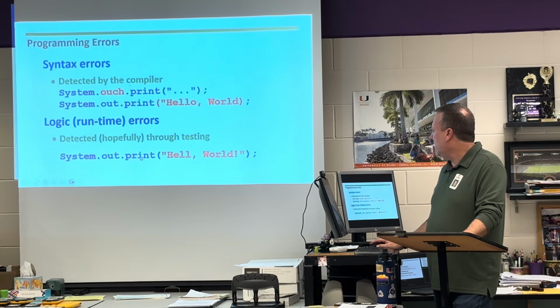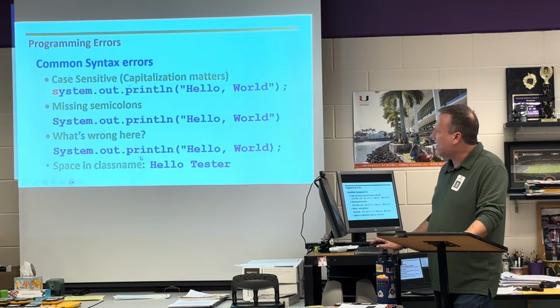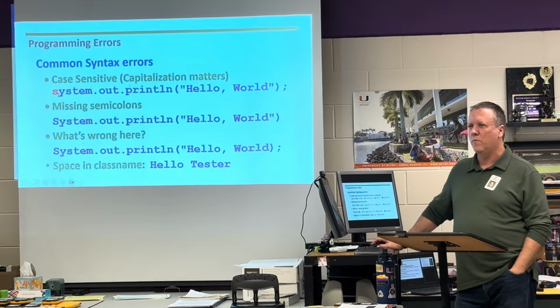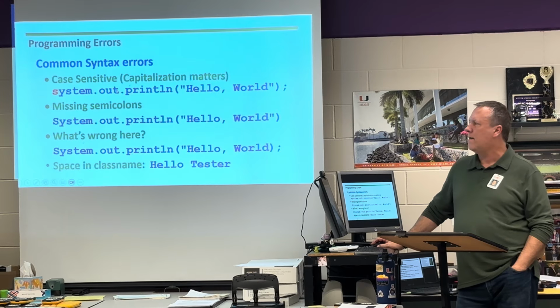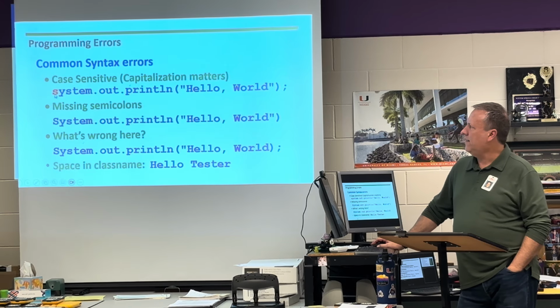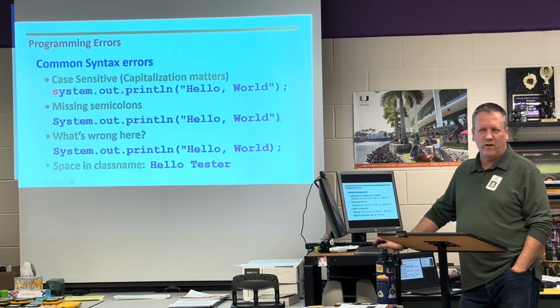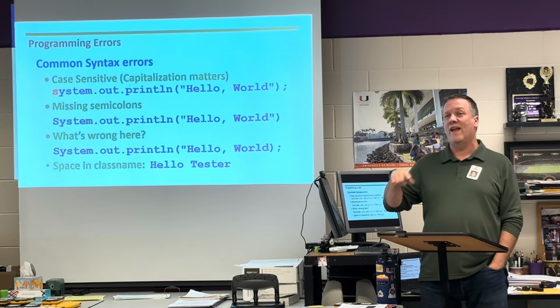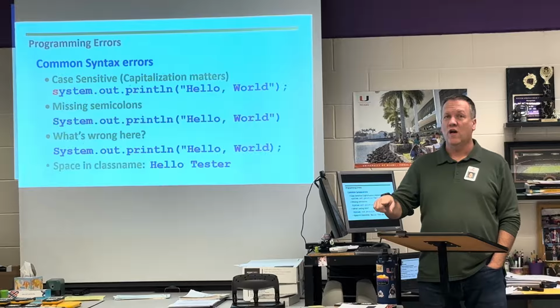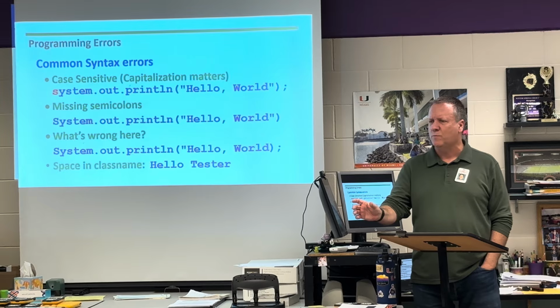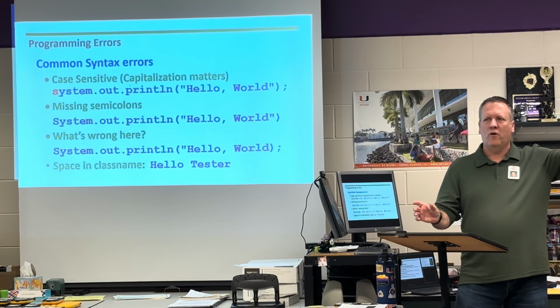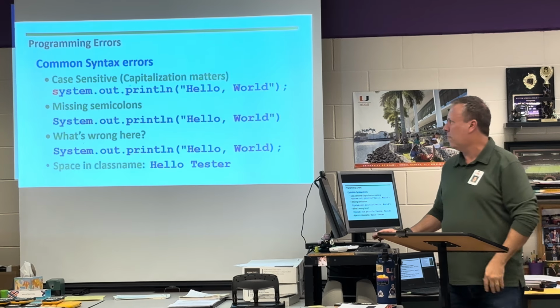Some other common syntax errors. Java is very case sensitive. So things like capital S System. You'll use System.out.println a lot to print things out. It needs a capital S for System. Missing a semicolon is a big one. It'll say a semicolon expected and there wasn't one. Usually it'll say on the next line that there's an error. And you look up, it says, well, wait, you've got something else down here. I was expecting a semicolon. Oh, because you forgot to put it on the line above. So that'll be a common one.